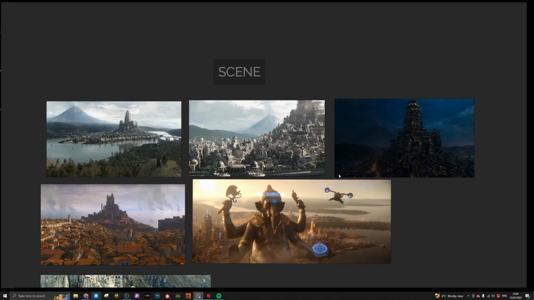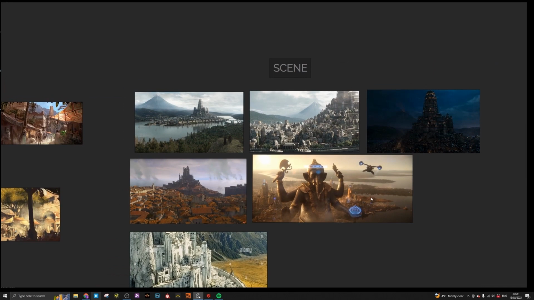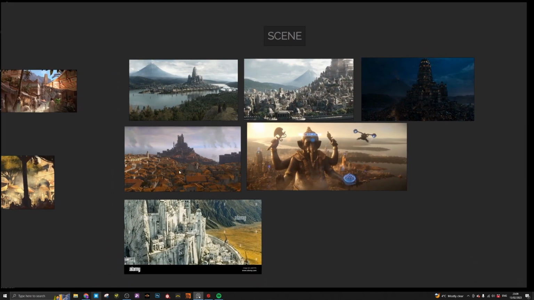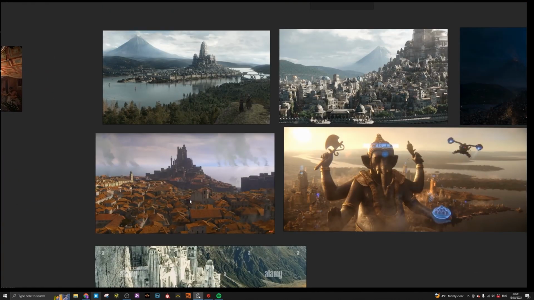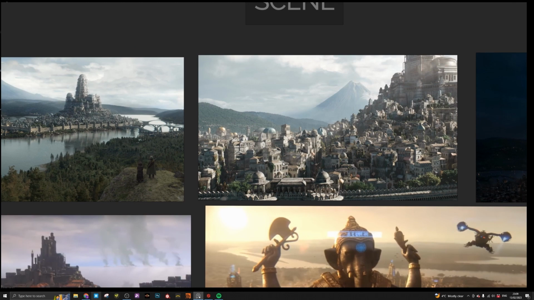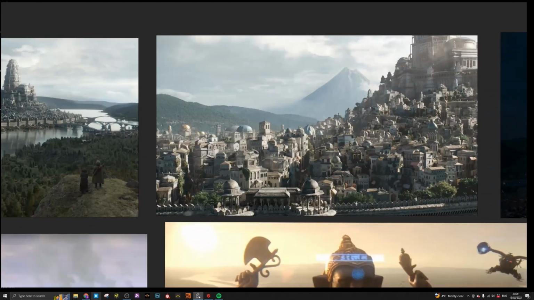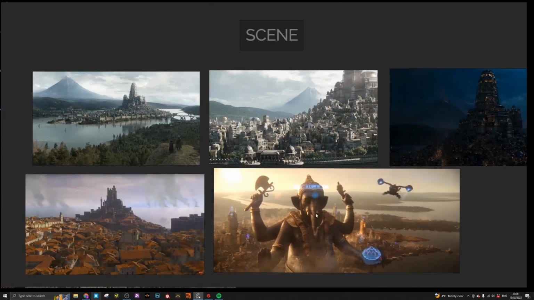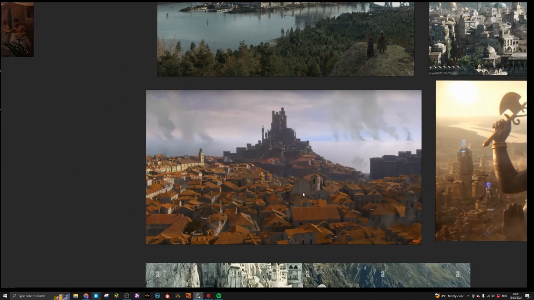So if we were choosing our scene, what we're looking for is something like this. We're looking for cities that have similar architecture, multiple variations of similar architecture. In that way, we can build one tool that will cover the characteristics of a certain style, and we can use that to generate multiple variations that we can populate a city with. So here's some good examples. So when you're thinking of your own, try and keep this in mind.